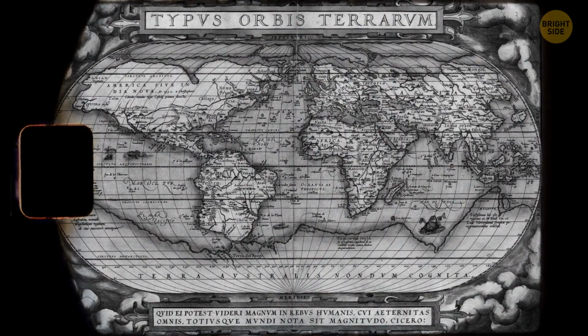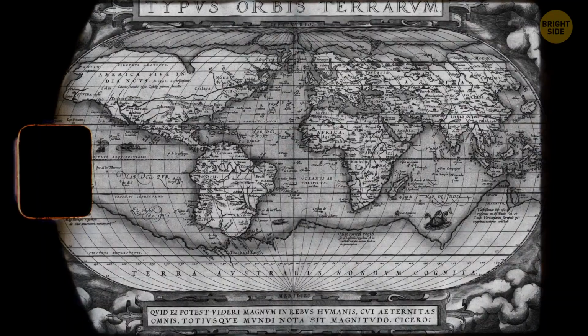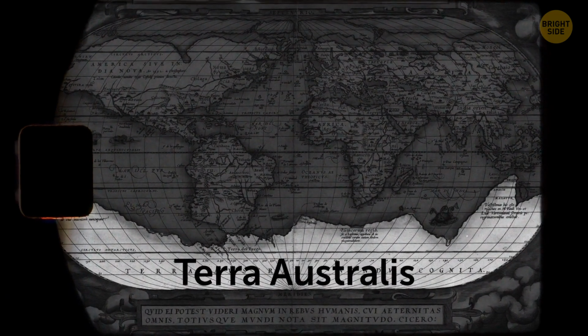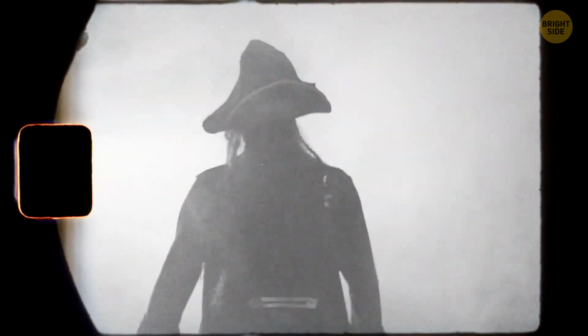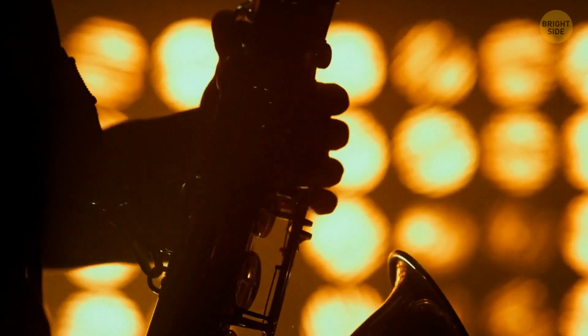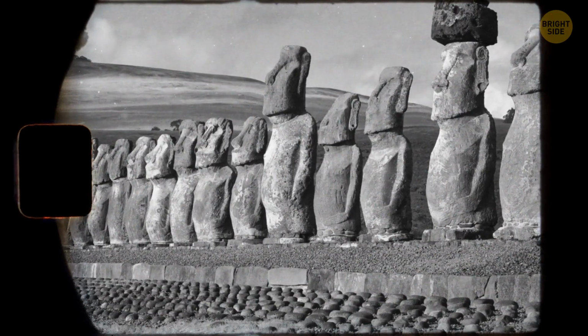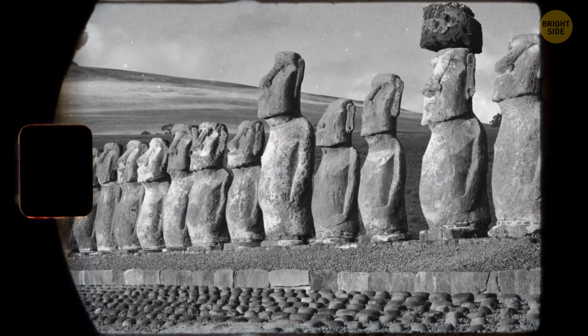Jacob was supposed to find Terra Australis. Disclaimer, it's not Australia. This one never existed and was nothing but a hypothetical continent. Plus, he wanted to peek at Davis Land, which was believed to have once been seen by Edward Davis, the pirate, not Edward Davis, the saxophone player. Jacob failed at that too, though nobody ever saw that island except for the pirate Davis. Jacob may have failed to discover some lands he wanted to, but he discovered Easter Island instead.